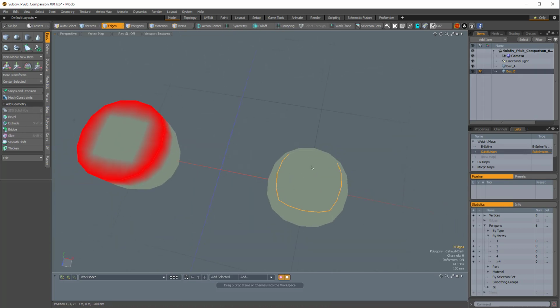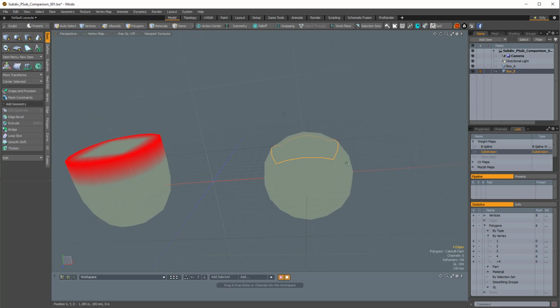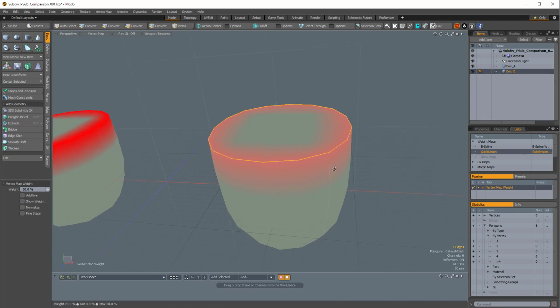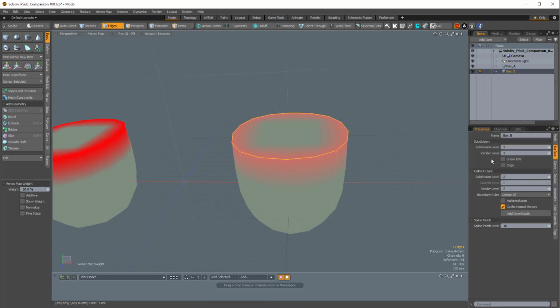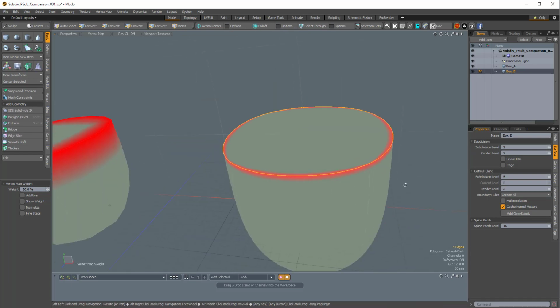So if I once again press Shift W and increase the weight to 20, you'll see that it begins to turn a little bit red. And similarly, if I come over to the properties, change the subdivision level to 5, and then increase the weight to 50%, or anything above 50%, we get this nice red color.